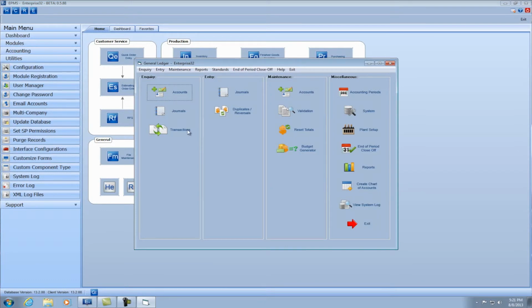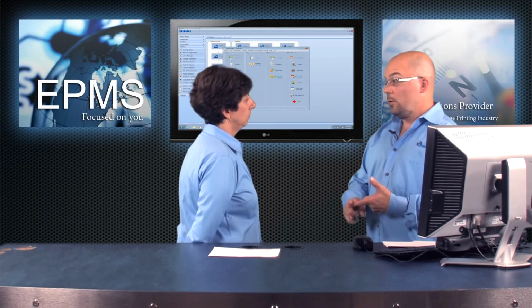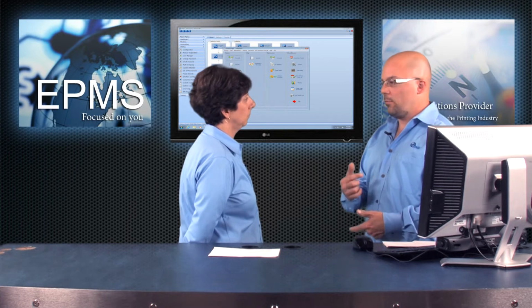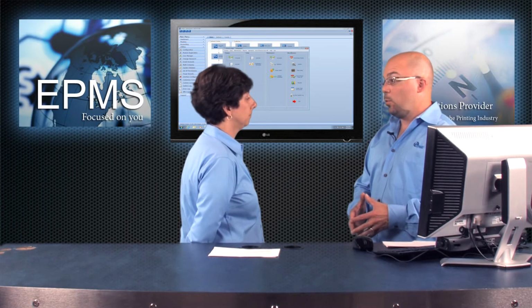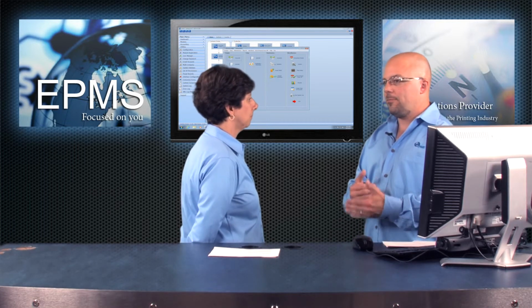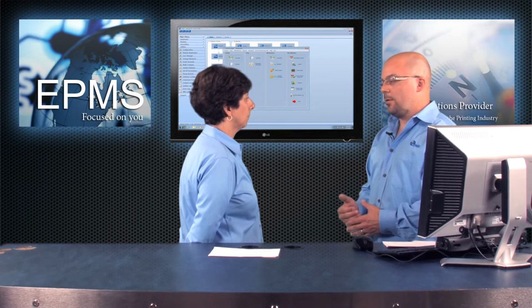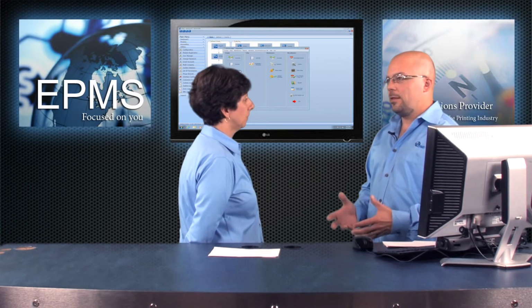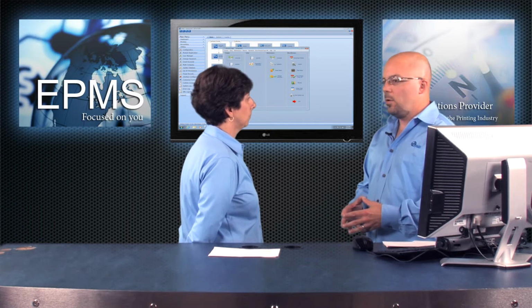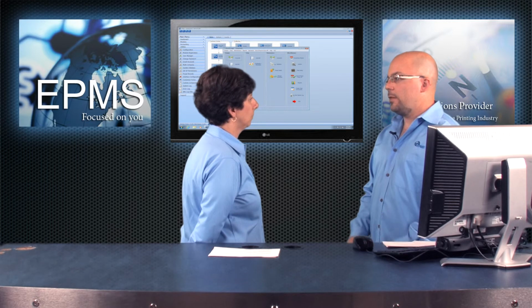We made it so that when you save a journal entry, and this comes up sometimes when you duplicate an entry or you want to reverse an entry, if you don't change the date right away, some people will change the date at the batch level after the batch has already been created. And if you don't then change the transaction dates, now you've got a journal entry with a batch date that differs from the transaction dates, and there really is no reason why you'd want that. So we've added an ability to just have the system automatically update those transaction dates.